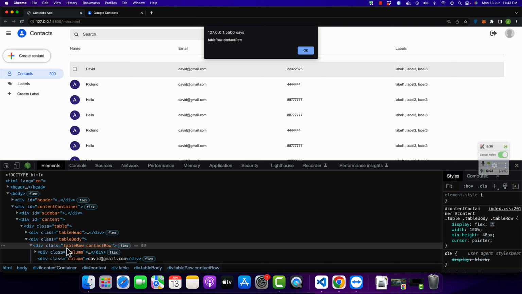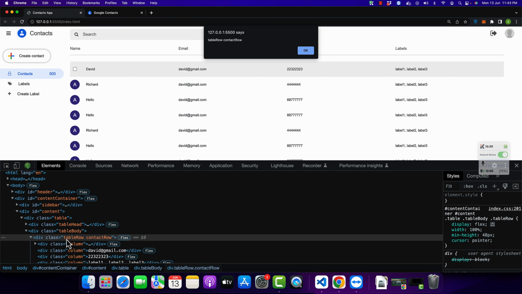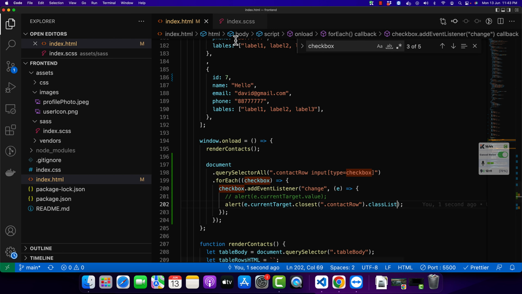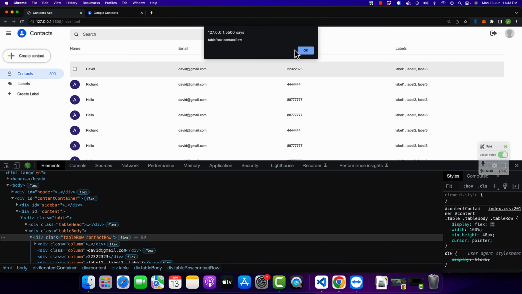So that means it has selected that element successfully, and now it has access to that DOM element, and now I can do anything with that DOM element. Right now, I'm just accessing the class list, but I can add more classes to this class list. For that, I can just call a function on the class list. There's a function, classList.add, and here I can provide the class that I want to add here. So, for example, I want to add a class selected. And now let's see if that class is added to this element or not.